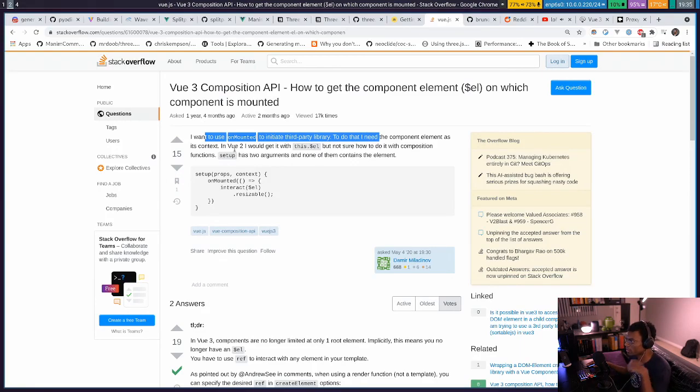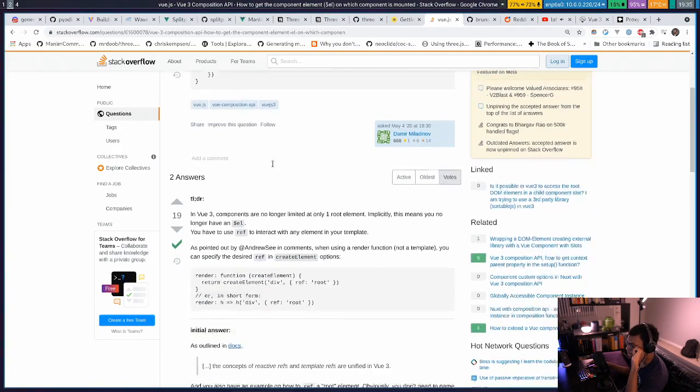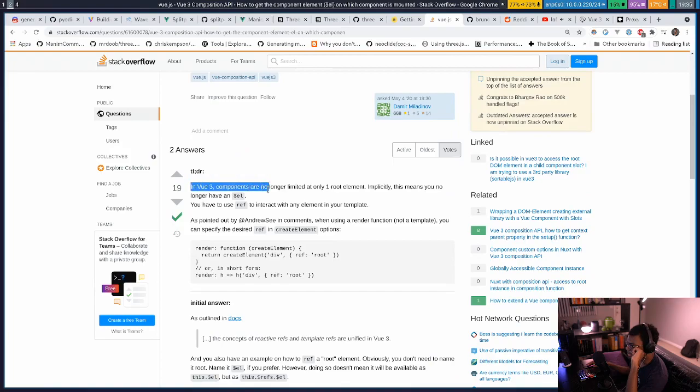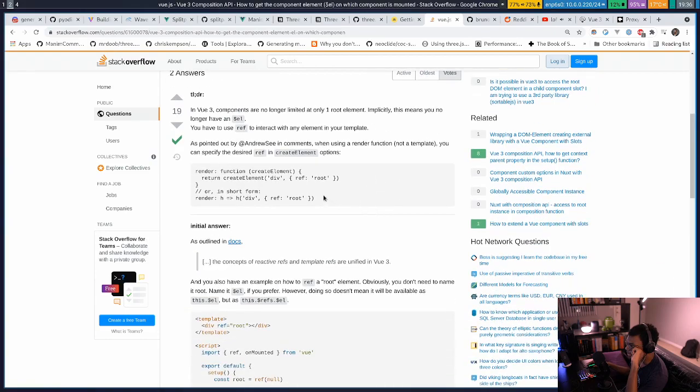In view 2, I'd get this $el, but I'm not sure how to do it with the composition functions. In view 3, components are no longer limited at only one root element. Implicitly means that you no longer have an $el. You have to use ref to interact with any element in your template. As pointed out in the comments, when using a render function and not a template, you can specify the desired ref and create element options. Okay.